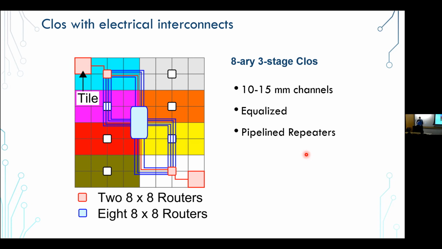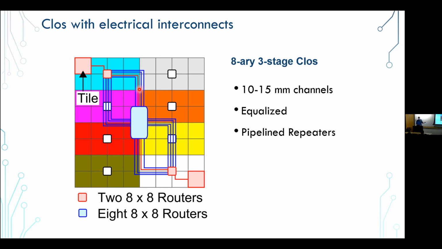On chip, it's challenging to do because of the long wires required to reach the middle routers. Remember, we have the starting router, the end router, and the middle. The starting and end routers make sense to be local to the group. With 8-ary 2-fly, 3-fly, we have 8 cores per input router, and the output router has the same 8 cores. So it makes sense for those two routers to be the same and locally organized for this group of 8 cores.